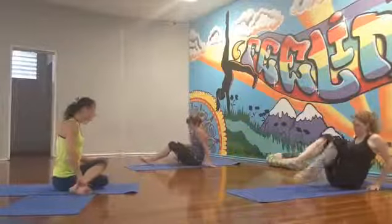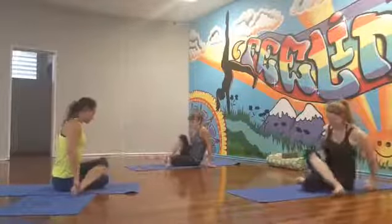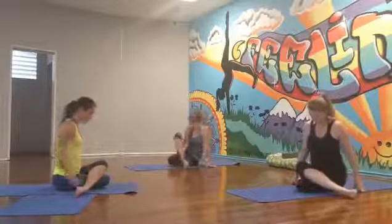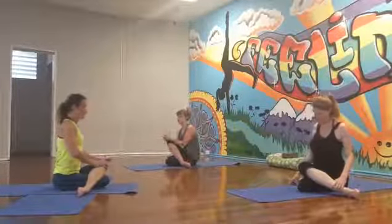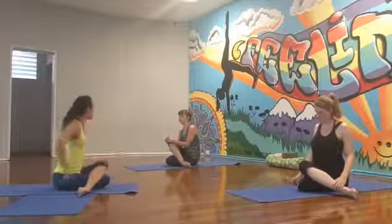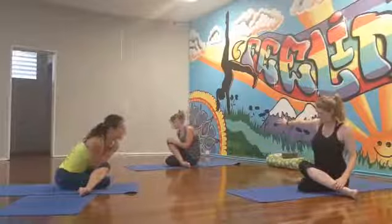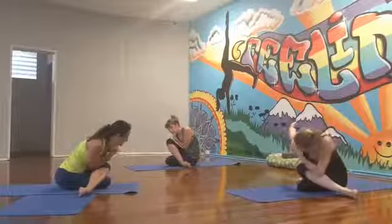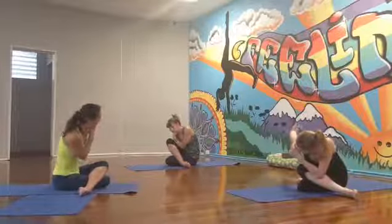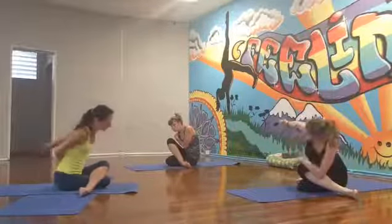Cross the, no, don't change yet. Keep that leg open, still. We're actually going to come to cow face pose because we're sort of in a similar position. Line the knees on top. So you're the same knee that's on top, we're going to bring that arm under. So start to roll the shoulder forward here. Exaggerate, actually even with your other hand, push the shoulder bone down. This is a very good tip for if you have any kind of shoulder injury. Sometimes if you don't have any issues in your shoulder, it's not necessary.